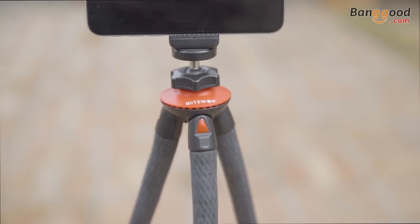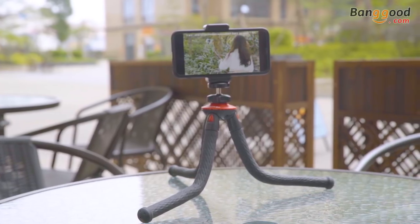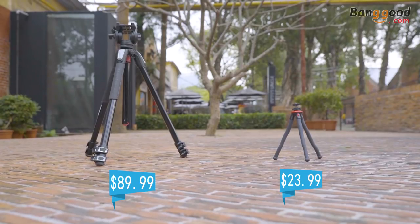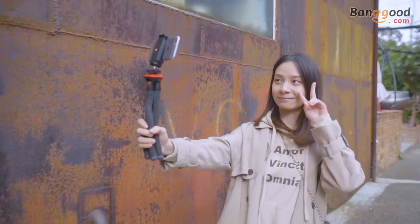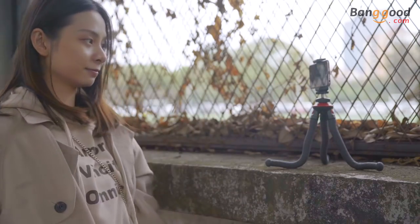On top of that, BS7 applies to a vast variety of devices, so it's similar to a tabletop tripod or small camera tripod. But for the price, it's only one quarter of a normal camera tripod, and for the size, it's only one-fifth. So I strongly recommend it because the BS7 is an essential carry-on item for many travelers or YouTubers.